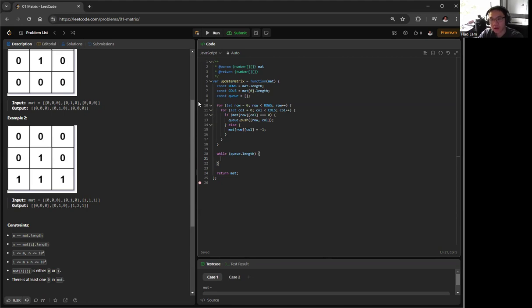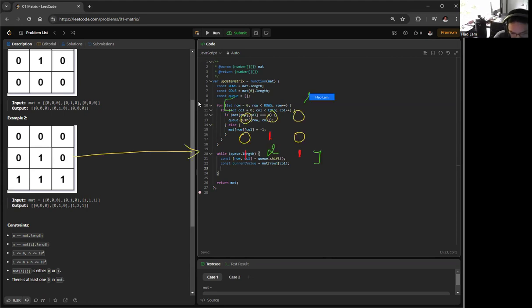Okay. What do we do here? We want to look at the row and column, so Q shift. We also want to look at the current value, which is the mat at row and column. So we look at each 0, and for each node, we want to look at their neighbors and set the neighbors to the current value plus 1.